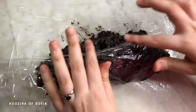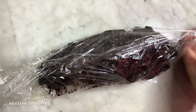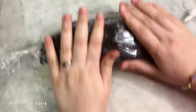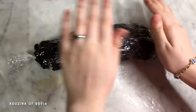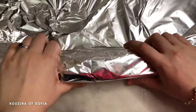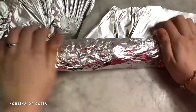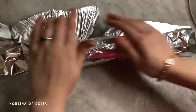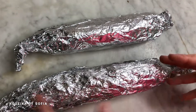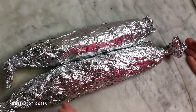We bring one side over to the other, then the other end as well. We twist it from the sides and start to roll it. To adjust the shape, we wrap it in aluminium foil and roll some more, pressing it together so that when you slice it open you don't see any gaps and the biscuit all merges together.